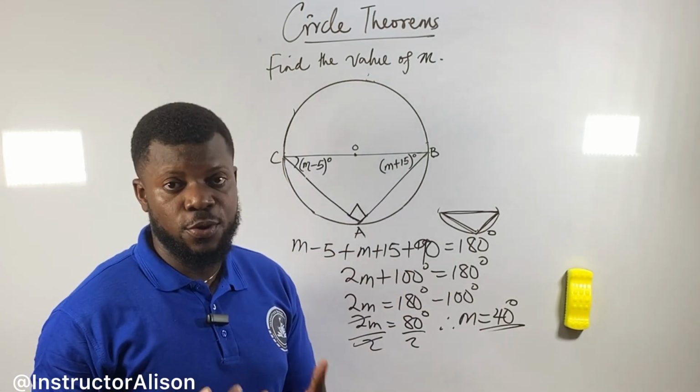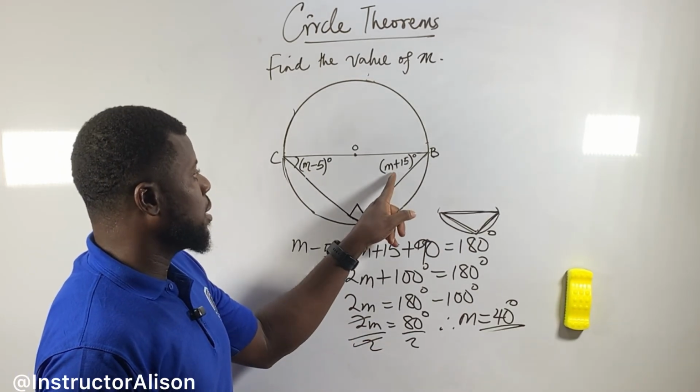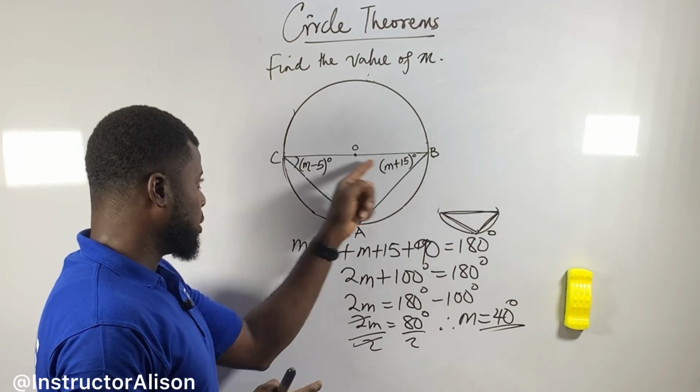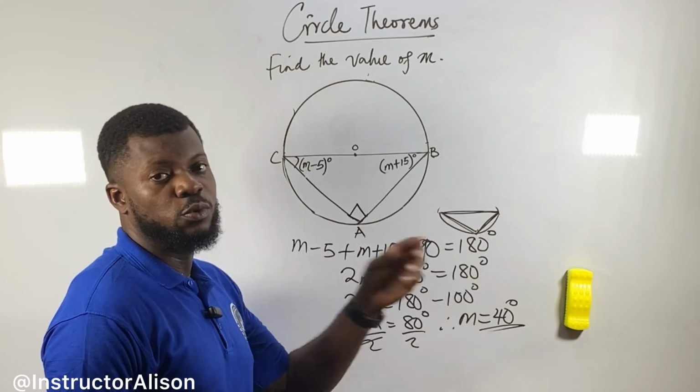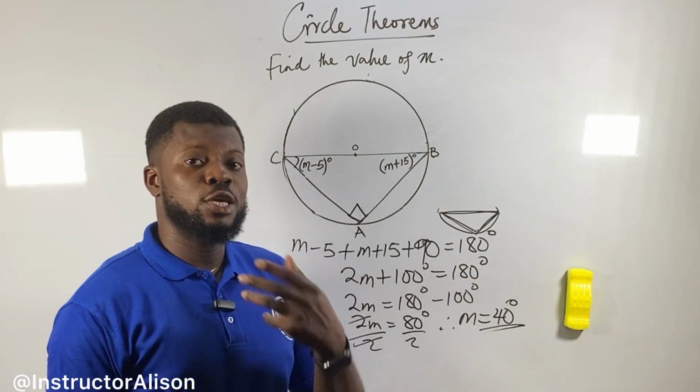Let me show you that it is correct. If you take this m and put it into the angle there, and add the two angles together, it will give you 90. Because we need 90 to join with this 90 to give you 180 degrees, to show that what we said is correct, when we say the sum of angles in a right angle triangle is equal to 180 degrees.